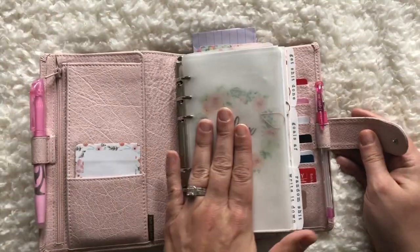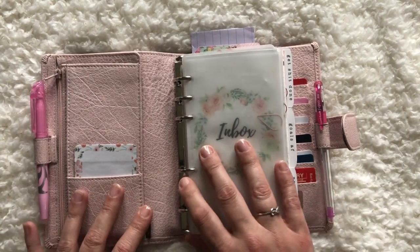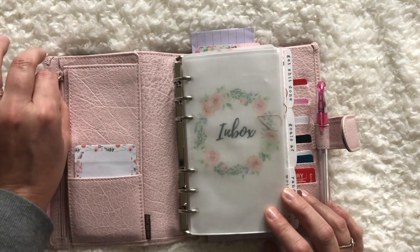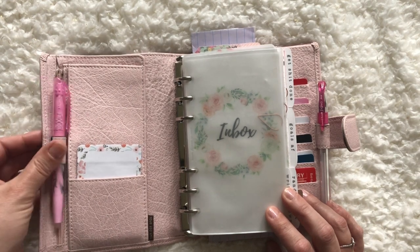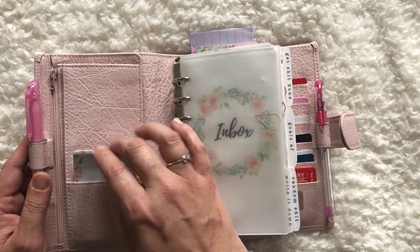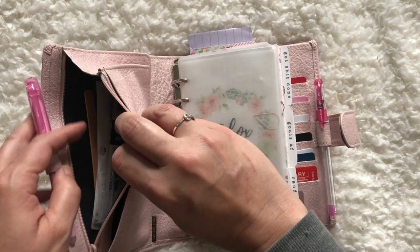Okay, so my setup is pretty much the same as it was for my initial 2020 setup. I have updated a few things. In the zipper pocket, I keep a friction pink highlighter here. In case you don't know, friction highlighters are erasable, which is really cool. I have some sticky notes here for a quick reference. In the zipper pocket, I keep a few stickers.